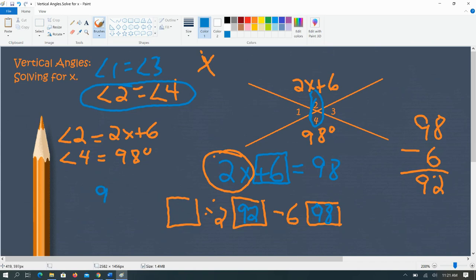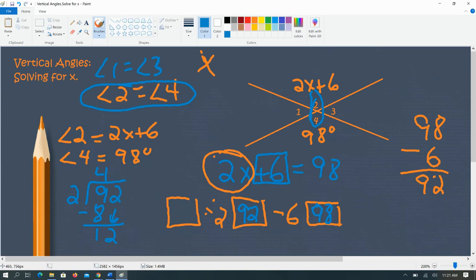So I've got 92 divided by 2. So how close can I get to 9 if I'm multiplying by 2? Well, count it out. 2, 4, 6, 8. That's 4 times. So 2 times 4 is 8. I take 8 away from 9, and I end up with 1, because 9 minus 8 is 1. Bring my 2 down, and I end up with 12.